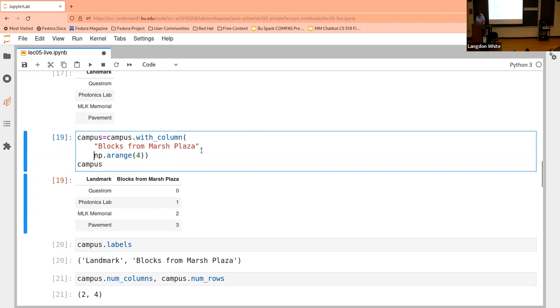Basically, the trick to know if you're doing it right is you see how it got tabbed in automatically? I didn't do that. It just did it when I hit enter. That's an indicator that it'll probably work. But just keep in mind that sometimes you can break lines. There is a whole specification about how that works, but you can experiment with it. If it's not working, try just using the slash. Or the other trick is to do it in pieces. There's no reason that you have to do every command in one line.